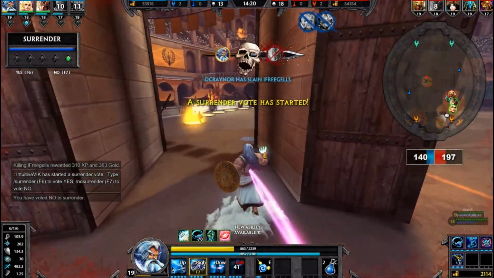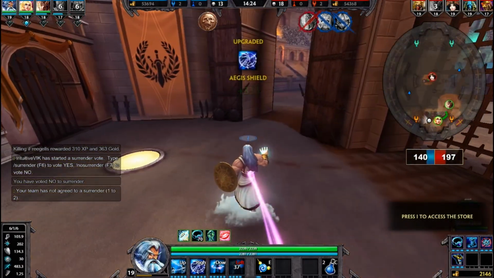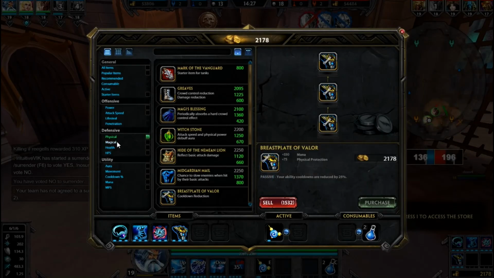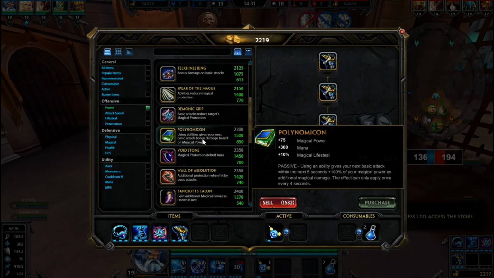Who's surrendering? Don't you even surrender here. That's bad karma. I'm going to go ahead and tell you, no, we're not going to surrender because I just trounced Mercury. Moving down, what are we going to pick next?